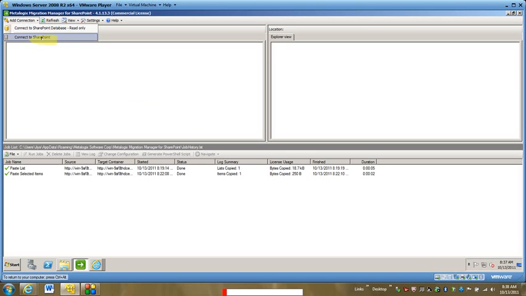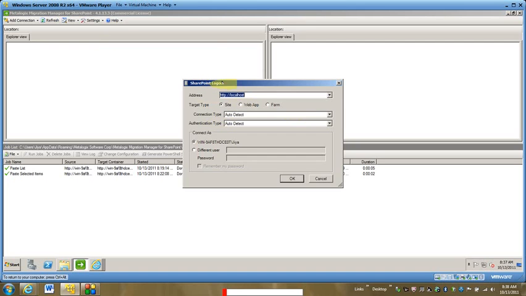So let's say we are connecting to a SharePoint 2007 site. We have two ways of connecting here. First is connecting to the database directly. Yes, you can do that, and you can just pull your things from a database directly and move them onto the 2010 site, or you can connect to a SharePoint site directly. So we'll go with connecting to a SharePoint site. This is the pop-up which asks you about the site information, and whether it is a site, a complete web application, or a farm.